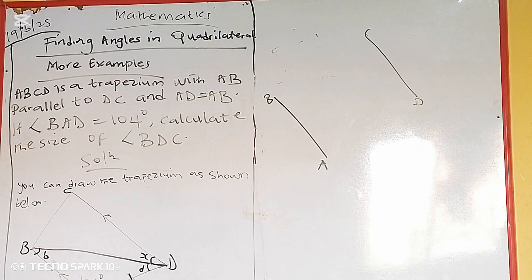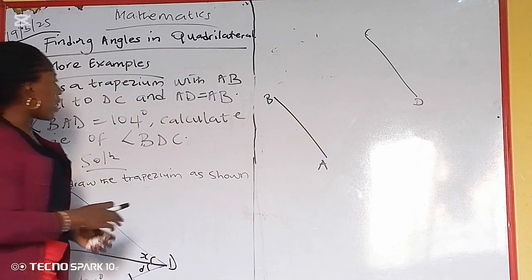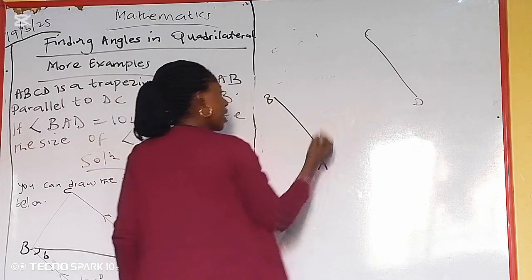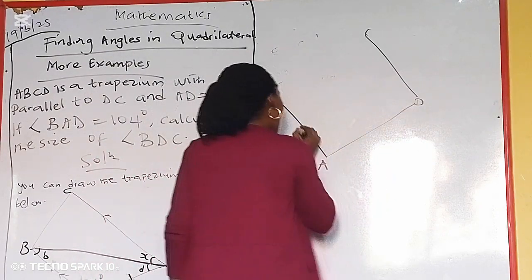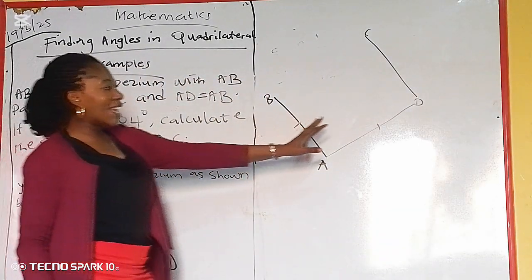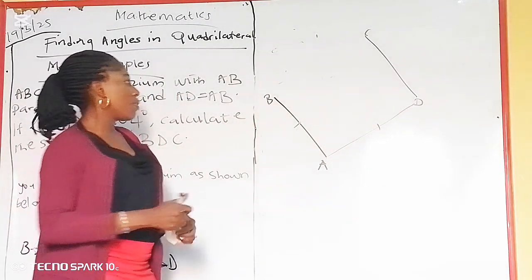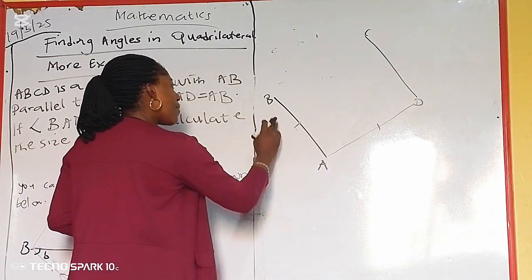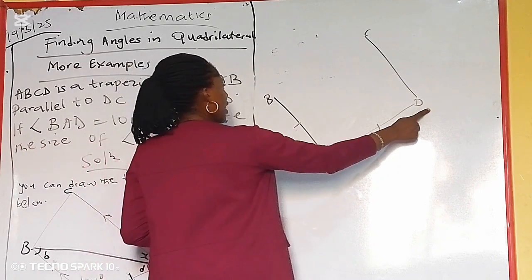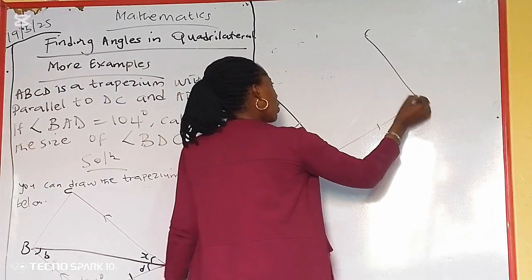Okay, let's move on. And we have AD is equal to AB. That means whatever AD is, AB should also be. Both of them have to be equal like this. So this is now giving us an isosceles what? Trapezium. Because it's no longer a triangle. Are you getting what I'm saying? So these two must be the same, and you cannot close the other parts.